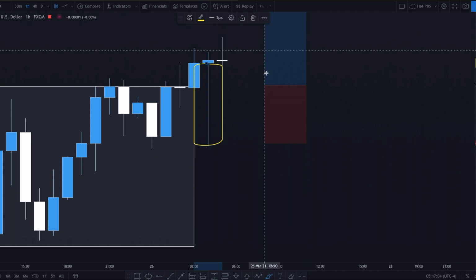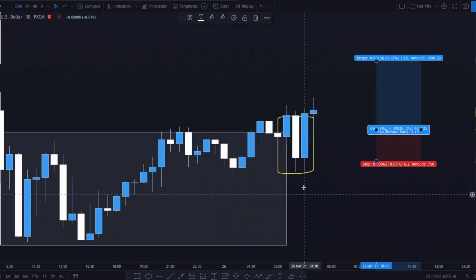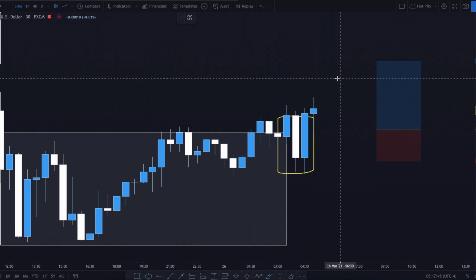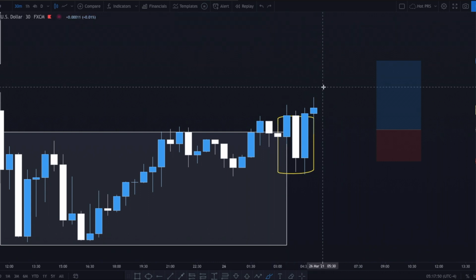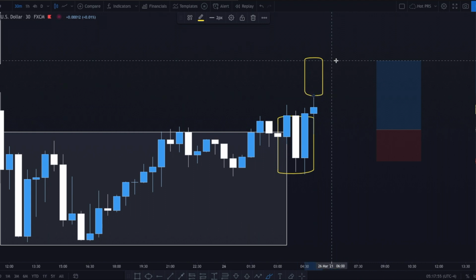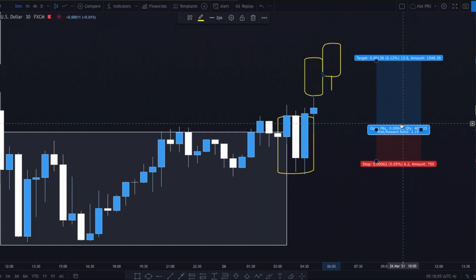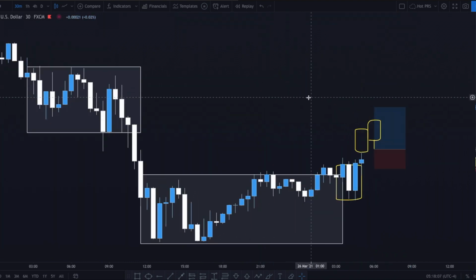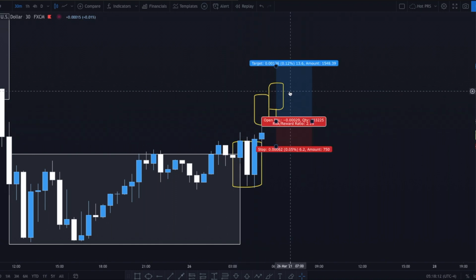But if this candle could close bullish, like if price action closes something like this to the upside, and price comes back to at least these areas, we can then place an entry based on that. So the trade will look something like this. But let me see how this 30 minutes kind of closes.